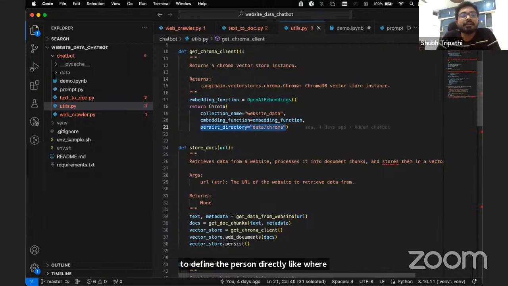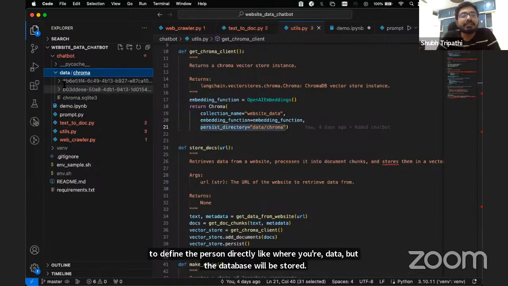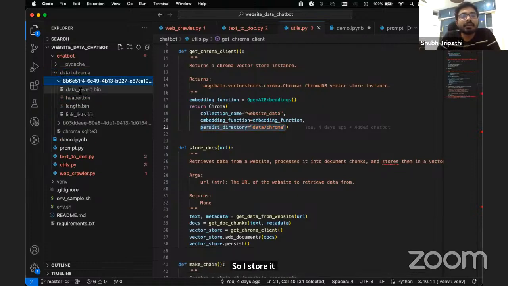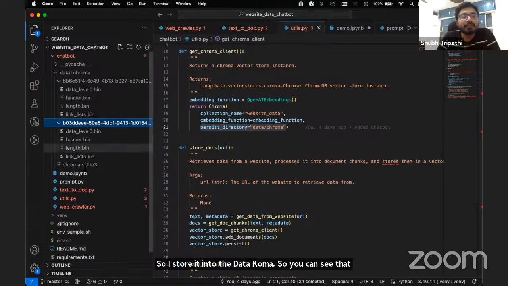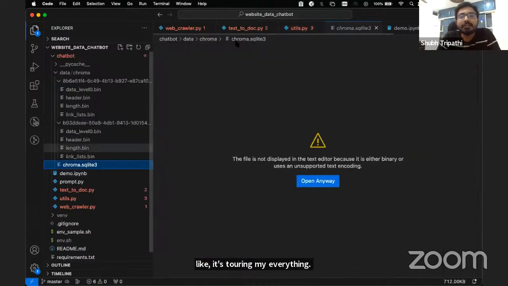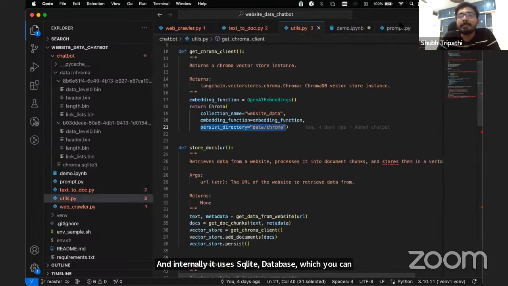I store it into data/chroma. You can see this is the folder, and this is the document which stores everything. Internally it uses an SQLite database, which you can see here, chroma.sqlite3. Now this will return the Chroma client.